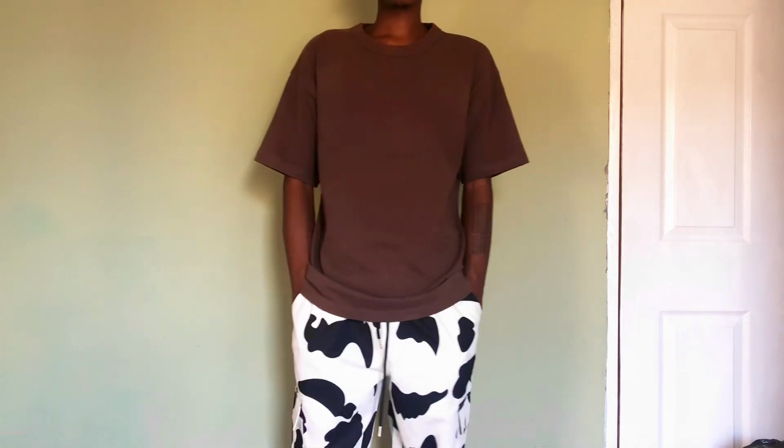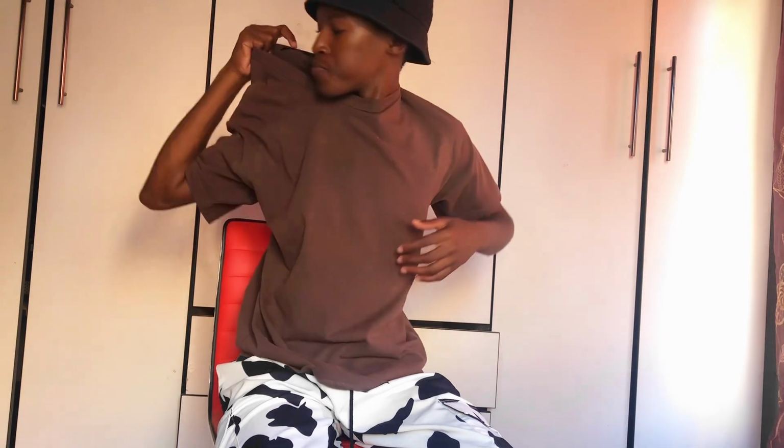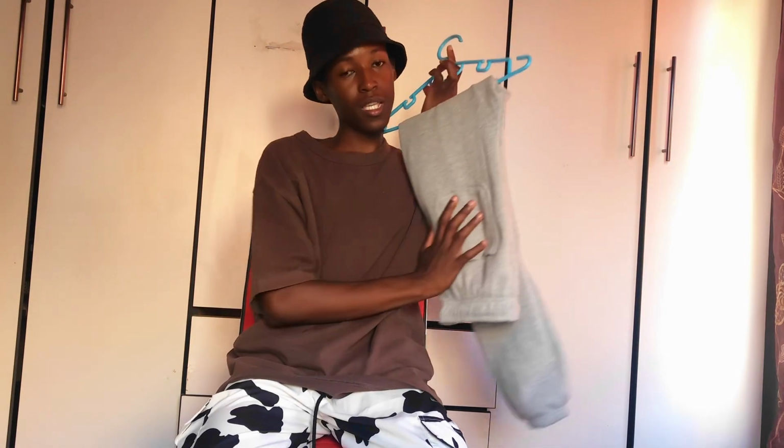Which is why I like this. And also one thing that I forgot to mention on these shirts is that they are drop shoulders, right? As you can see, the shoulder line isn't where the shoulder is, it's a sort of dropped off stuff, but it's not so long that it passes below your elbows, it's just above the elbow right over there. So this is how this one fits. I got this in an extra small, also the white t-shirt. So the white t-shirt also fits the same way that this one fits, and I can't stress enough, bro, I like it.